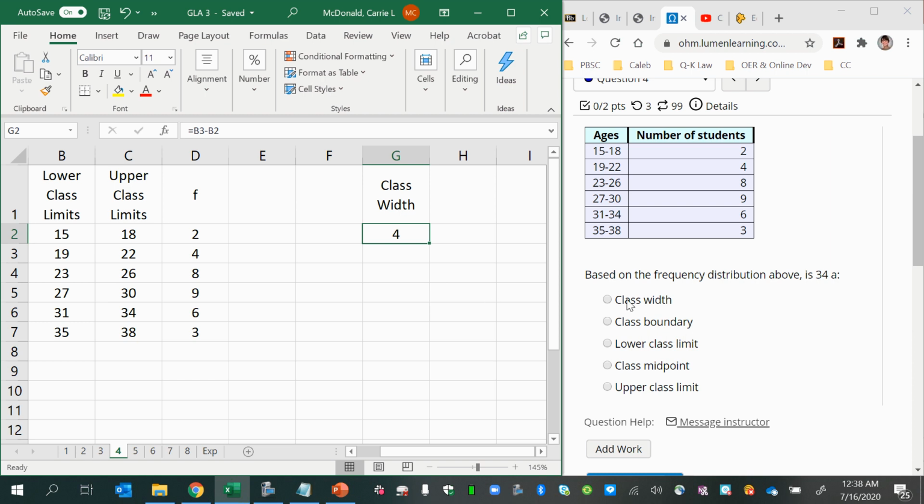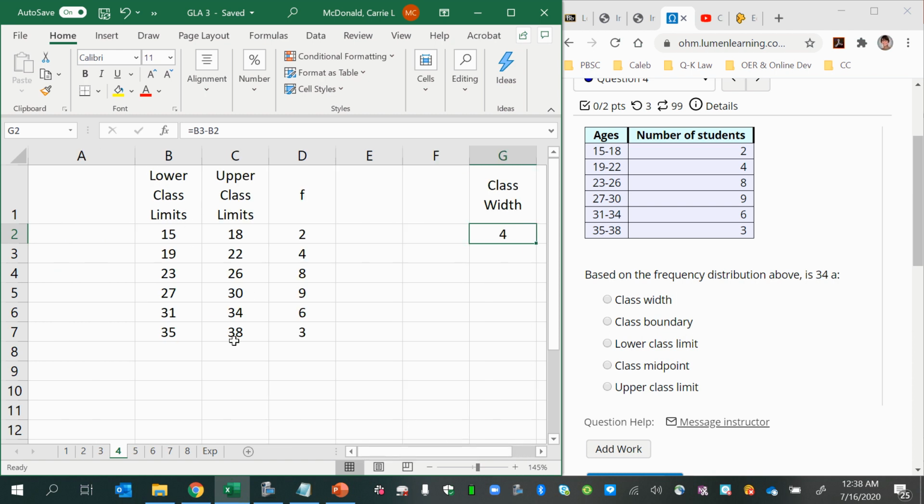All right, now that I have the class width, let's keep looking down at some of the other options here. Class boundary. What are the class boundaries? We know what the class limits are, but the boundaries are in between the class limits. This is how we prevent having gaps in our histogram when we turn this into an image called a histogram. And so what we can do is calculate the class boundaries. And the class boundaries will be, as I said, in between class limits. So in between this value and this value, there will be a class boundary. And that will be the midpoint of the two values. What is a midpoint? A midpoint is simply the average or the mean of two extremes.